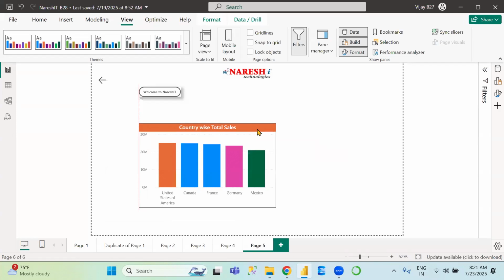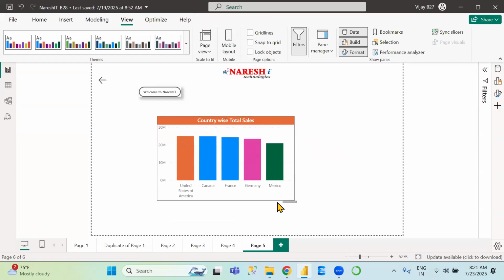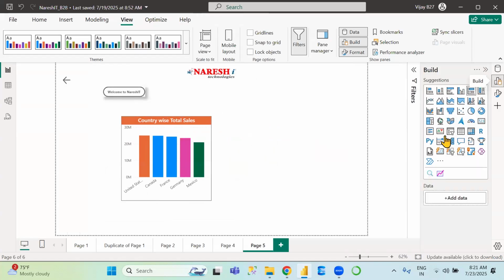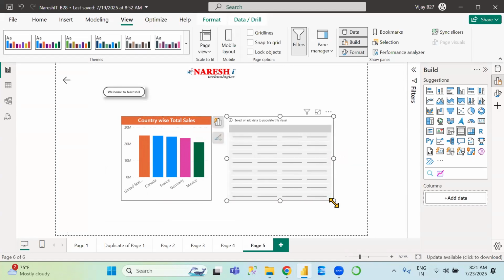Suppose, for example, this is one visualization. I want to create another visualization in this one.